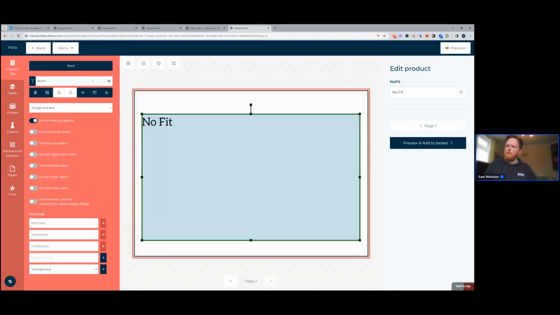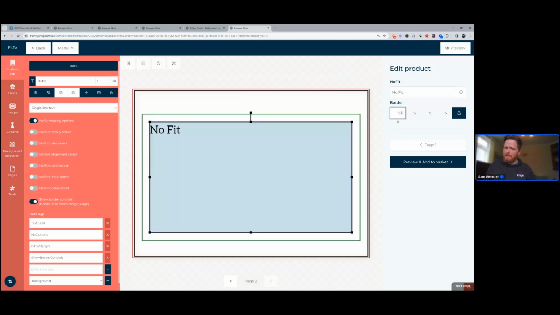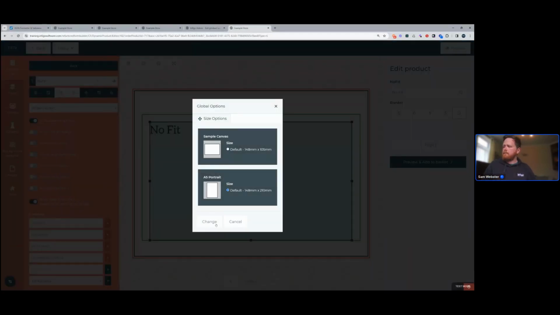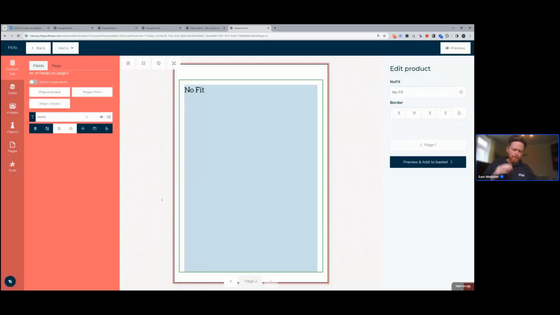we'll snap to that. And we also have the ability to add these border controls as well, which means that we can specify specific distances from each edge. So if I say 5 millimeters, which is what this is by default, but you can change it to inches in the config, that means that every side will be 5 millimeters away from whatever I've specified. So my margin in this case. And I can control those individually if I wish to do so. And they will persist even if we change the aspect ratio, change the size. So if I change my canvas, it will keep those same relationships.